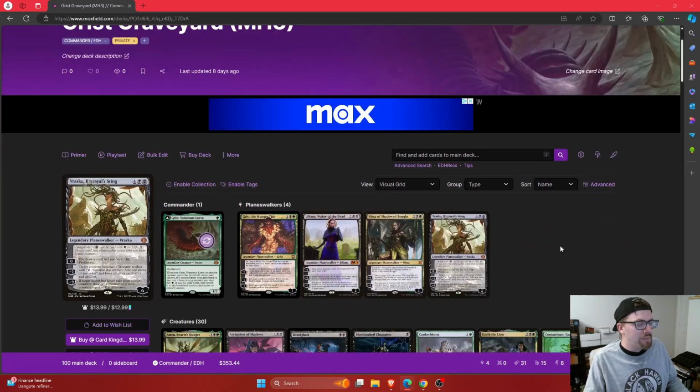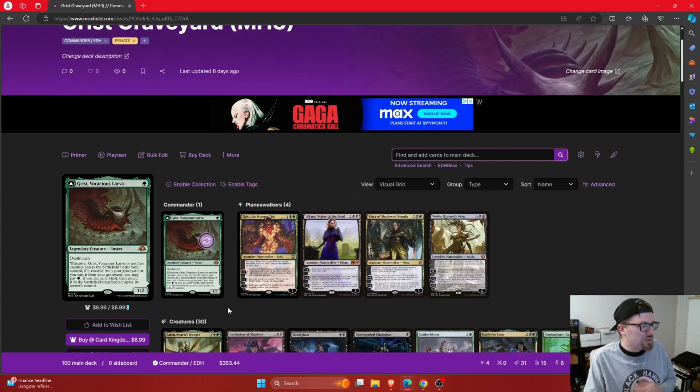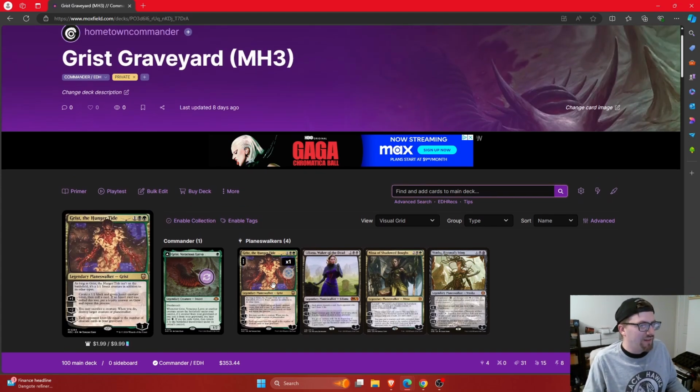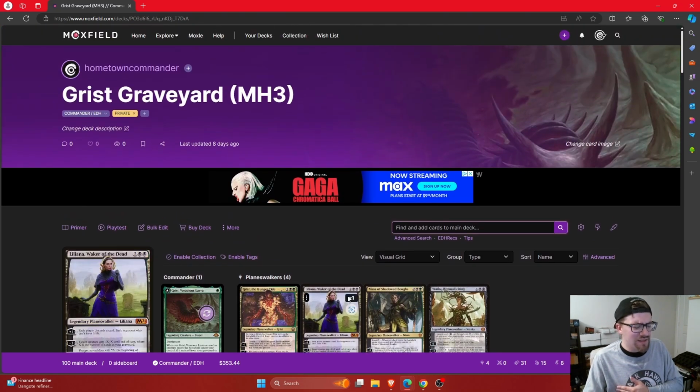I don't know how many people build this over the original Grist and how they feel about it. I think this deck's probably a little bit less insect-based, whereas the original Grist probably definitely had a lot more insects in the 99. But I'd love to hear what you guys think down in the comments below.